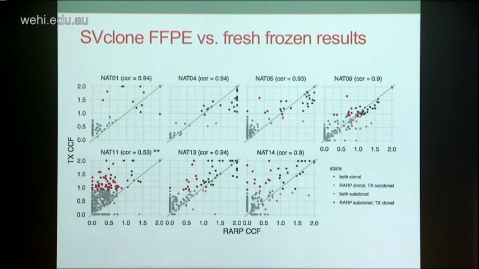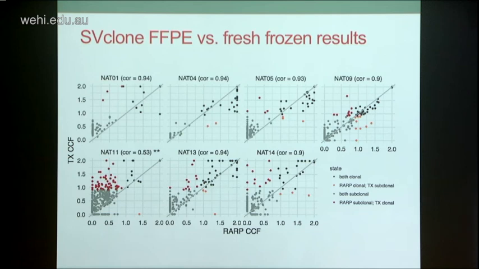Now let's see what the clonality looks like. The variant allele frequencies actually had pretty good correlation. It was above 90%, which was great to see. And then when we ran it through the SV clones pipeline, you can see that you also get very high correlation for the cancer cell fractions, which is very good. So this is the post fresh frozen versus FFP. Just sanity checking, everything should be pretty much on this axis.